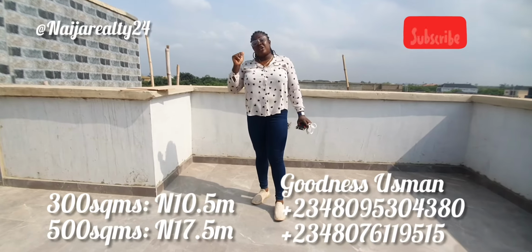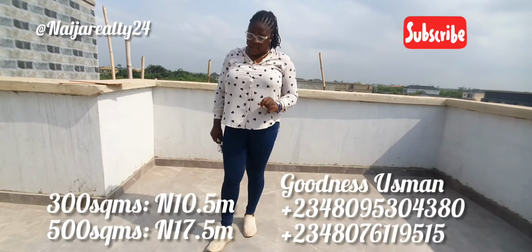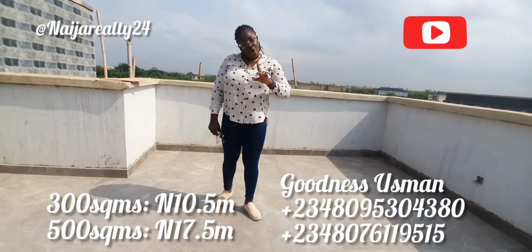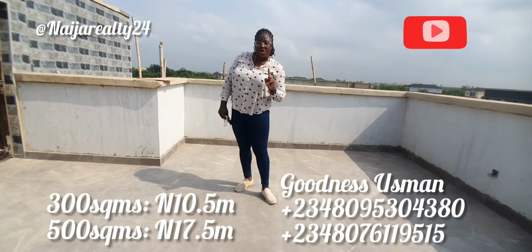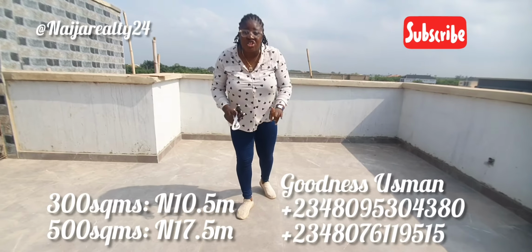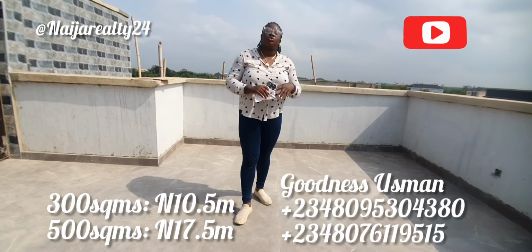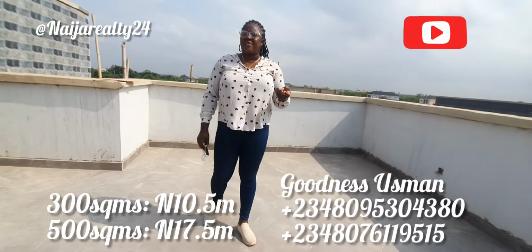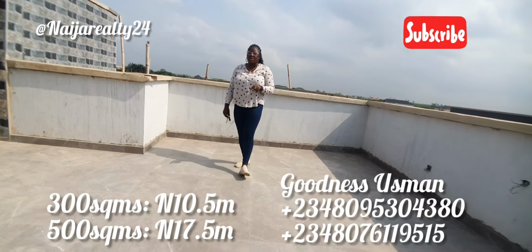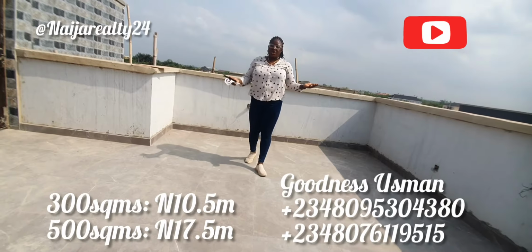Or you pay your 10.5 million naira for the land. Survey, deed of assignment, it's 250,000. Then they approve the drawing for this house, this plan. The approved plan for the house is 150,000. So that's an extra 500,000, and everything together is 11 million. So if you pay 11 million now, you'll be allocated instantly and you can start building your own house.